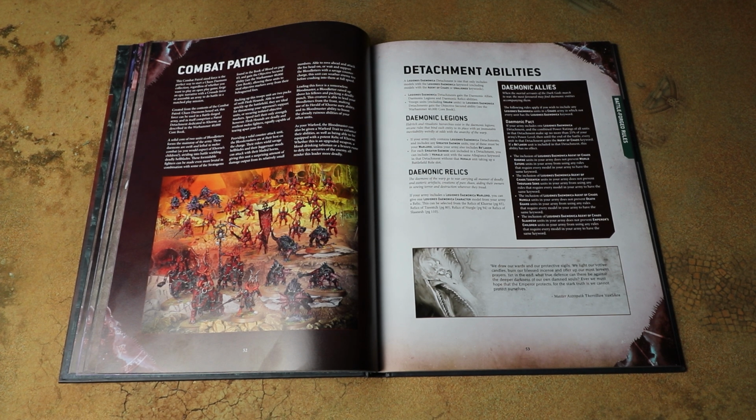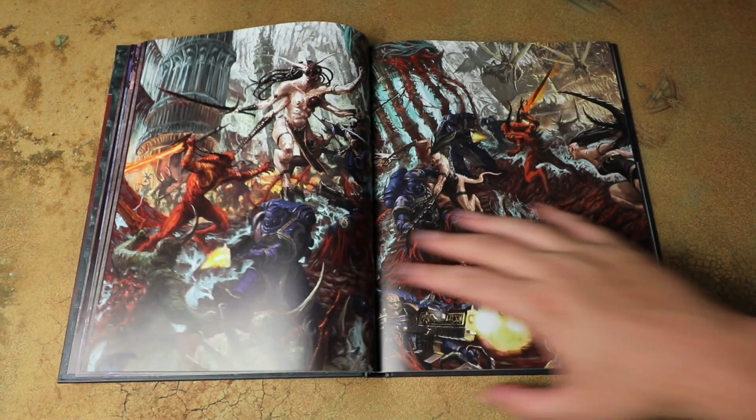I really like this. I was kind of hoping that we'd get this. We've seen some similar stuff with Chaos Knights being able to be taken in any Chaos army as an Agent of Chaos. This kind of doubles down on that and makes mixed Marine and Demon forces a lot easier to do than they have been in the past. So that one gets a massive thumbs up from me.